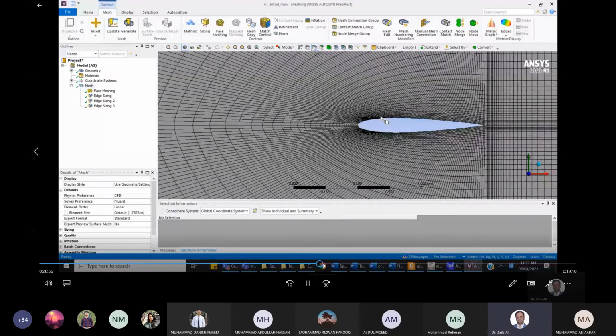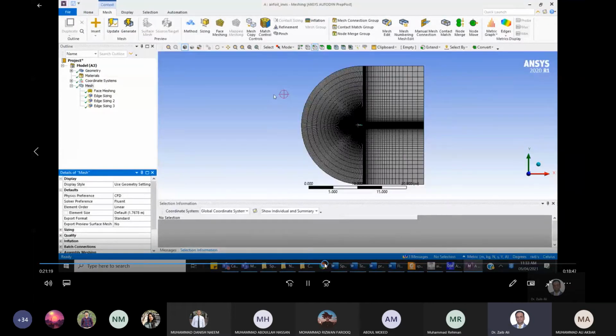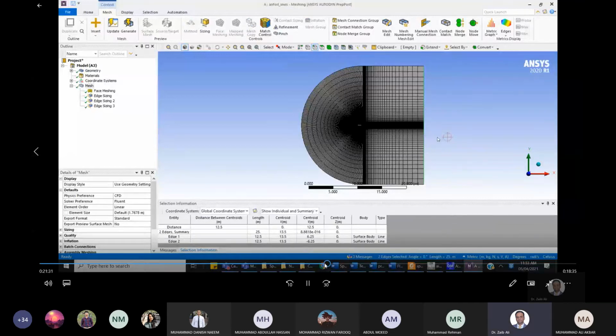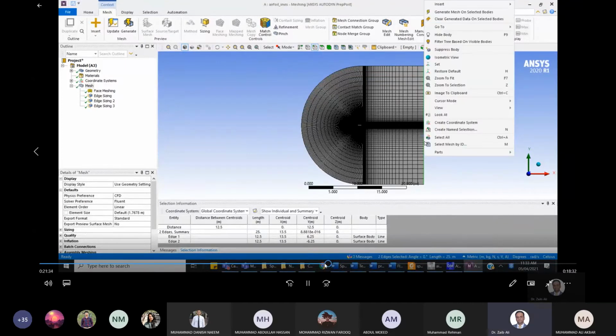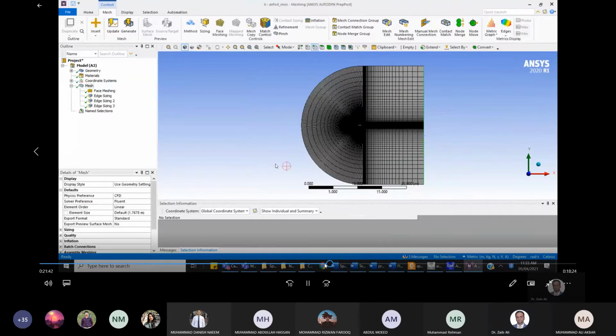Okay, so the mesh at this stage is complete. Next, as we did last time, we want to name our boundaries. First you name the outlet: select the outer edges, right click, create name selection, and type outlet. For the inlet, make sure you have this C curve selected, and also these two horizontal lines.